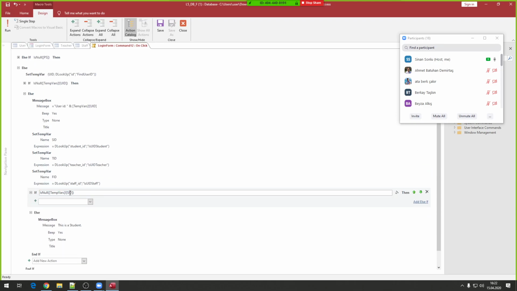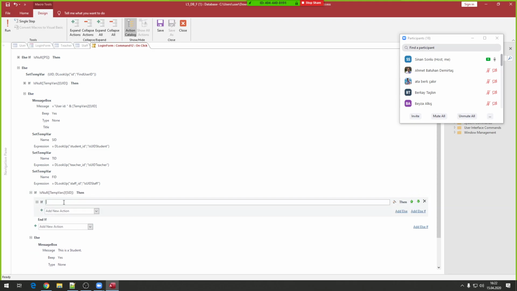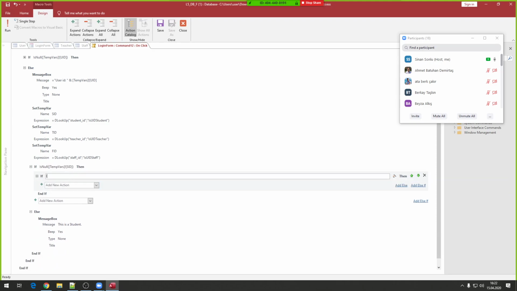If SID is null, then I can still check with other if conditions. I can still check whether TID is null or not. So I'm going to write, within the temporary variables, is TID null or not? If TID is also null, then I know that SID is null, TID is null.